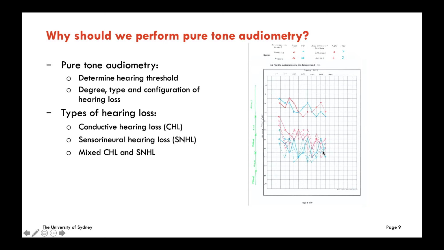So objectively, we can tell that this person has bilateral hearing loss with bone conduction. I mean, the bone conduction is gradually decreasing in threshold as we increase the frequencies. The other thing that we notice is an increase between the hearing thresholds in air conduction and bone conduction. That widening gap is what we describe as the air-bone gap, meaning that air conduction is significantly better than bone conduction. So you get a gap between the two, which is known as the air-bone gap.